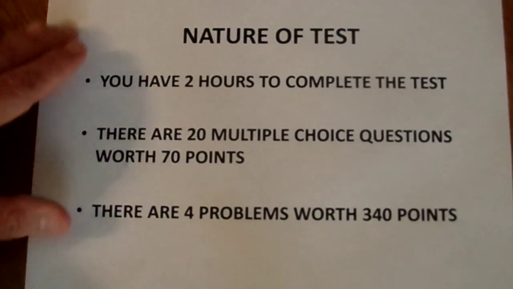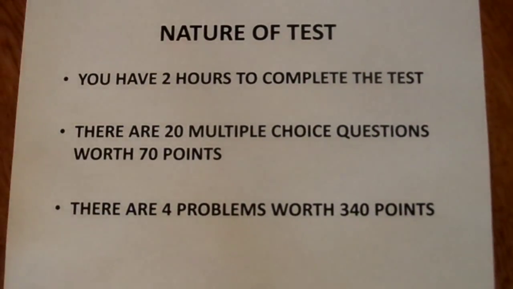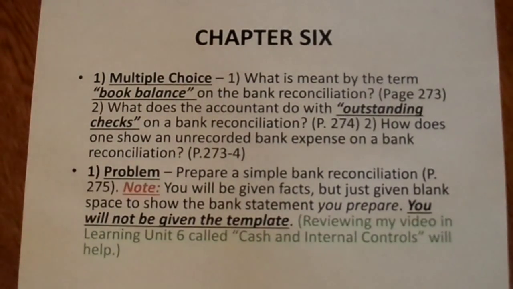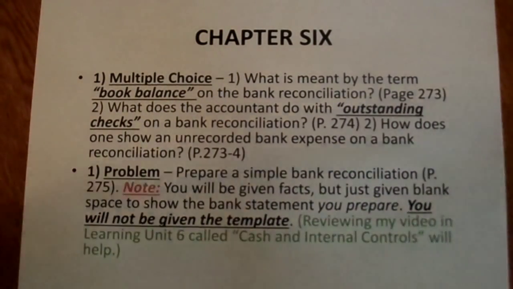The nature of this test, as was the case with the midterm, is that you have 2 hours to complete the test. There are 20 multiple choice questions. Those are worth 70 points each. There are 4 problems, and those are worth 340 points each. The test covers Chapter 6 through 12.